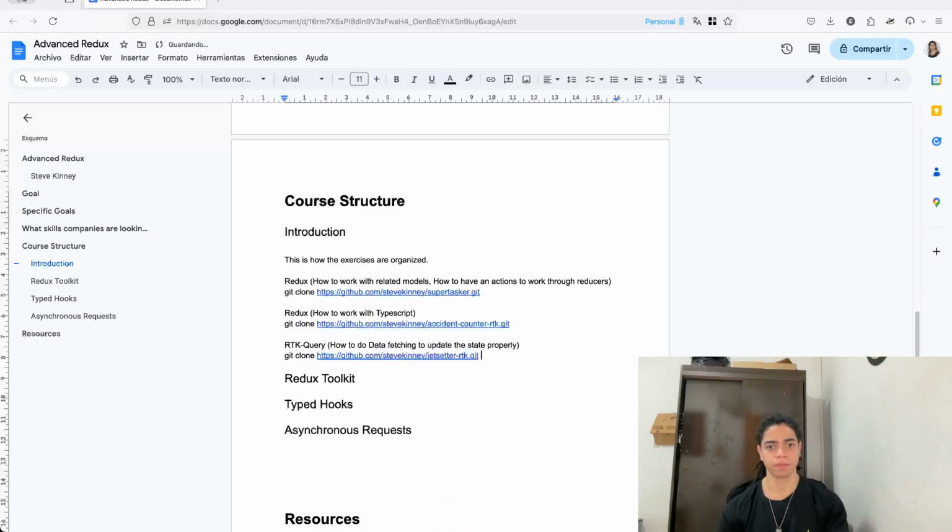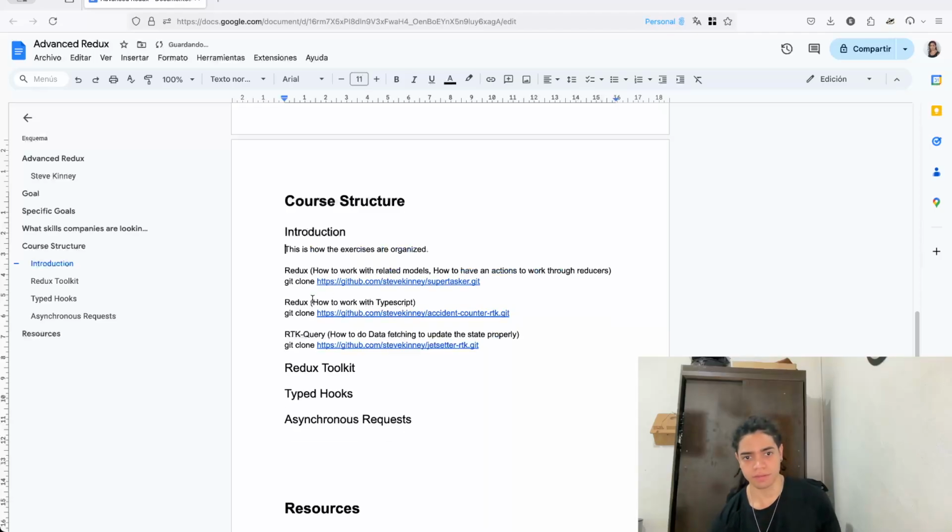You get Redux, RTK Query, and that kind of thing. In the first section, Redux Toolkit, you learn how to work with related models and how to have actions work through reducers.